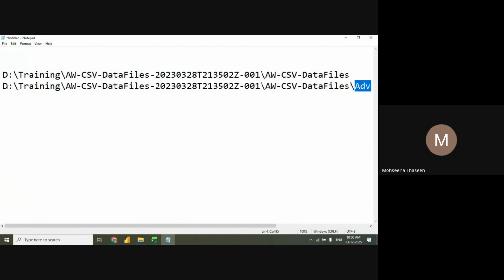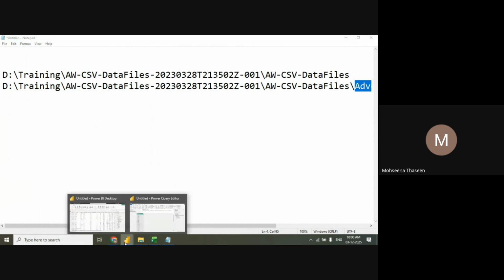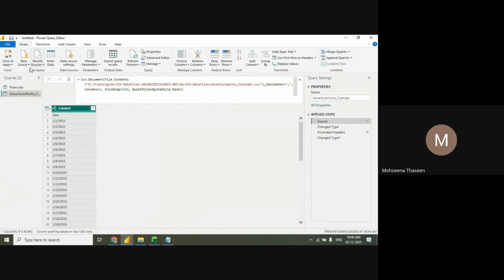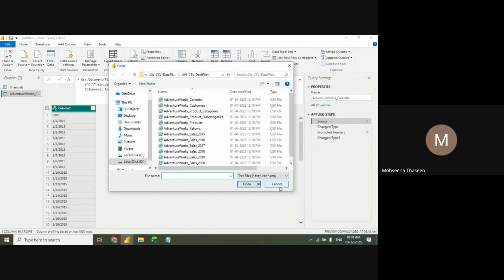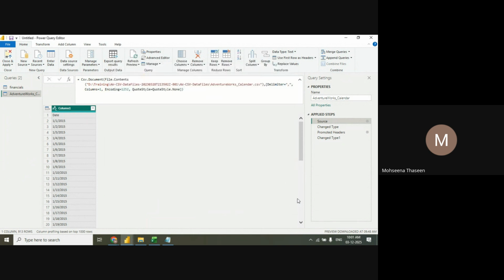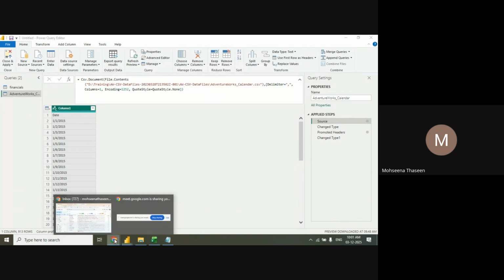So what you need to do, I'm providing it with your training material. You need to download it, and then when you are going for this PBX, open a new PBX file and go here and try to fetch from that location. Whatever location is there, from there you need to pick it up. Clear? Got it?